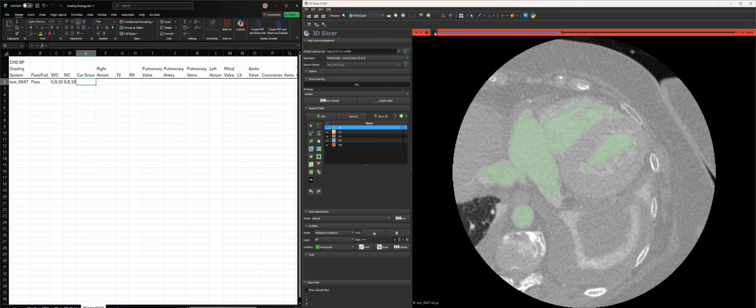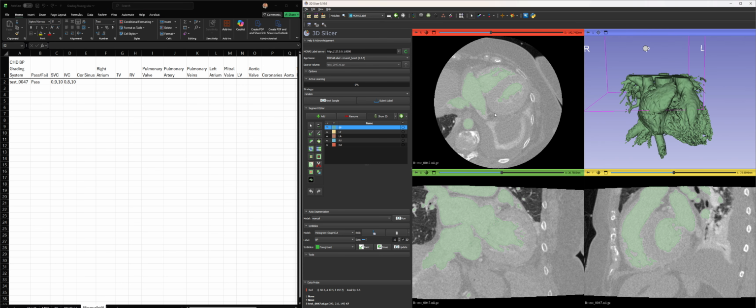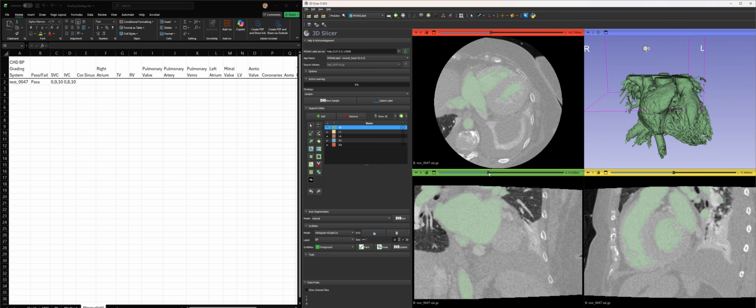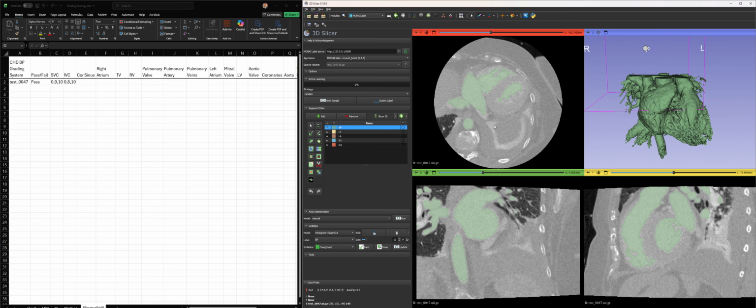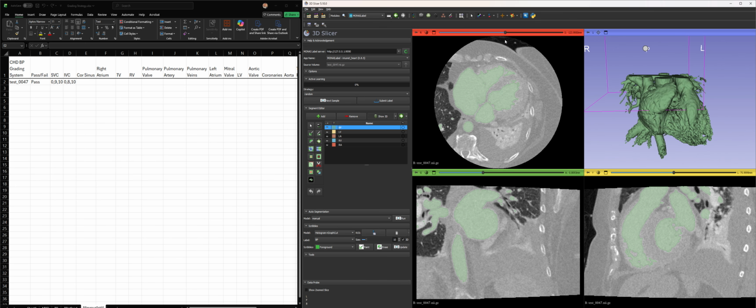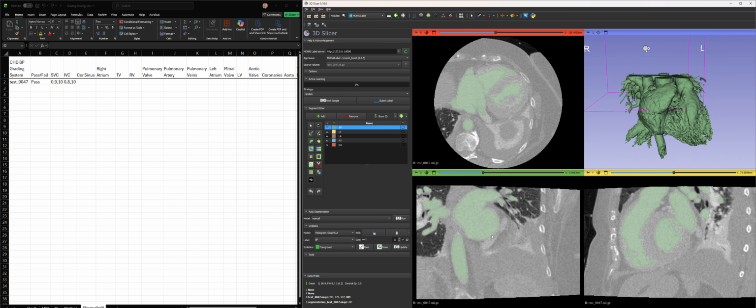And whenever I'm looking at the coronary sinus, let's see, a nice little coronal. Let's see if I can see this here. That is all the coronary sinus coming under that left atrium. You can see it all right there.